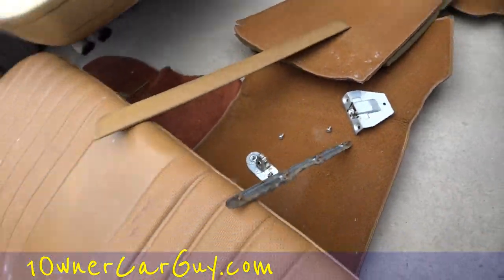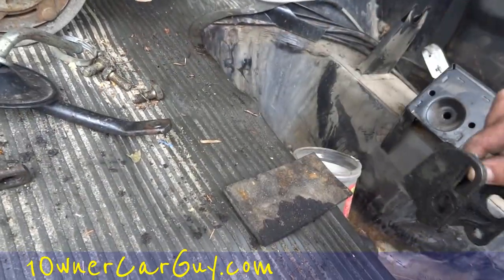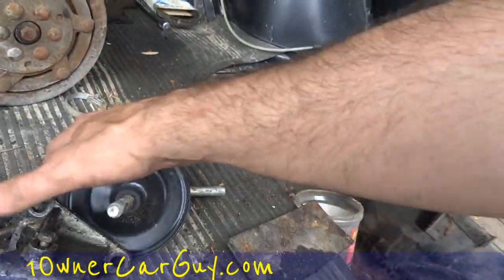That's a nice piece of chrome there. You okay? Yeah. Little brackets. That's for that, I believe. Spare tire.